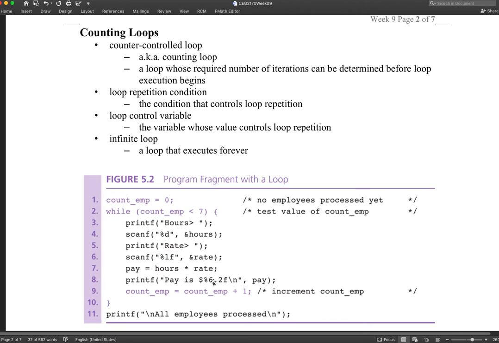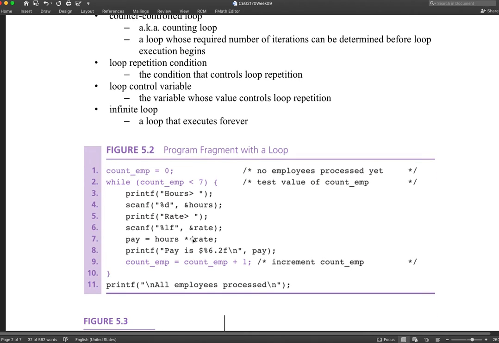You count the number of employees, and if it is not strictly less than 7, you do the calculation. If it is more than 7, it will quit, because it will only count the number of employees, 7 employees. Do the calculation for 7 employees.